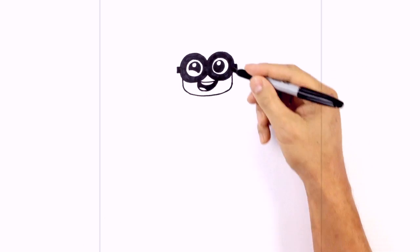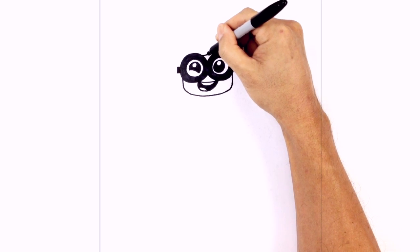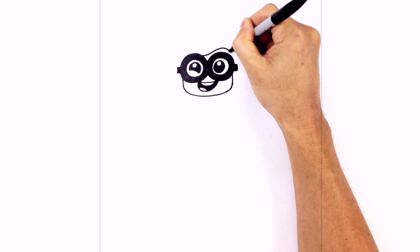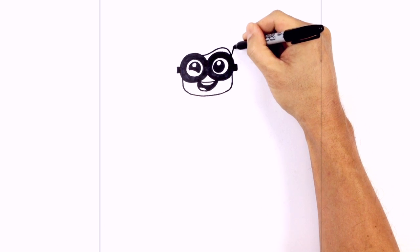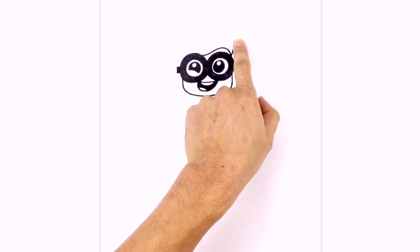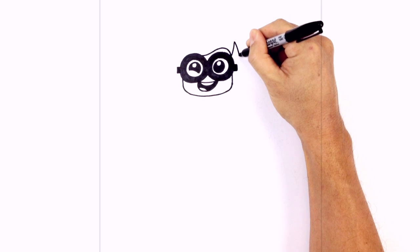Let's layer in the hair. So at the top of this goggle on the left, we're going to step down right here and do a little wave. We're going to go up above the right goggle and then down. From that point here, I'm just going to curve up and out. From that point, I'm going to curve around the side of the strap down in towards the cheek. Curving around the strap and then just pull that into the side.